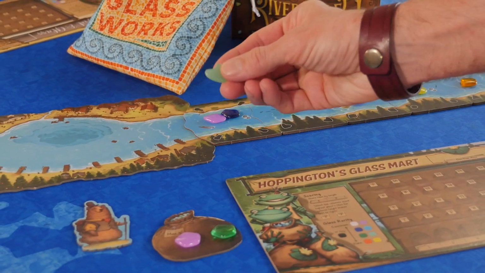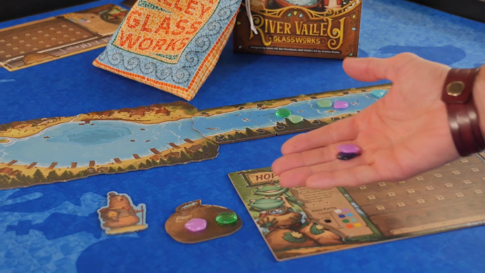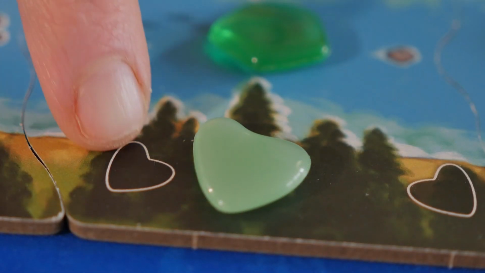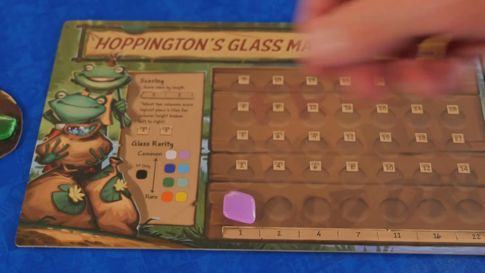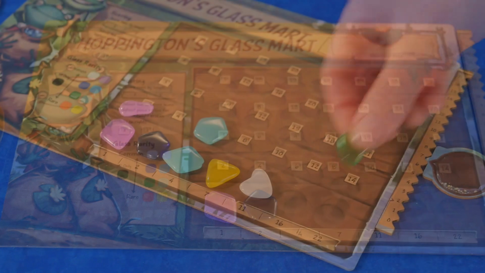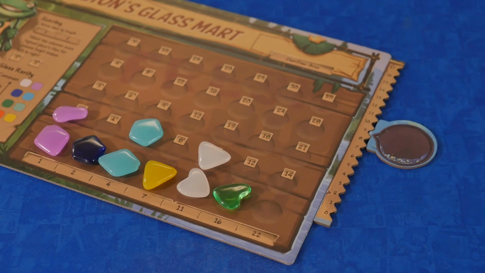In the game, on your turn, you'll place a piece of glass on a matching section of the river, and then you will take all of the glass from an adjacent space. These pieces will be placed left to right on your board, with matching colored pieces placed in columns. You will then move your inventory marker up your board.